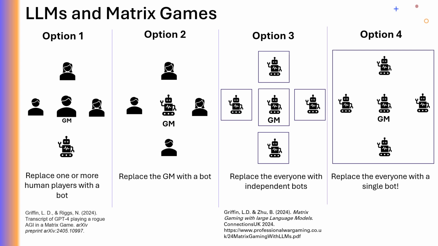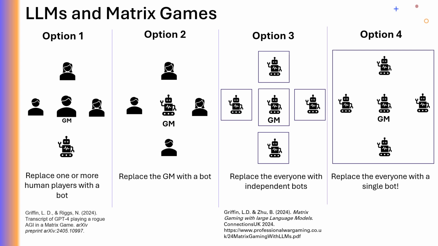Then on each turn, each of the players says what action they want to take for that turn, with a couple of arguments as to why the action should succeed. The other players can then come up with arguments as to why the action won't succeed. And then it's up to the umpire, by whatever method they choose, to decide whether or not the action has succeeded, and if so, what the effect is.